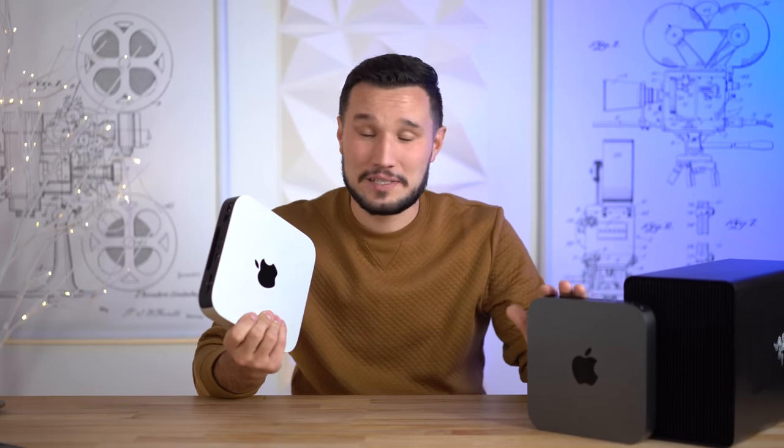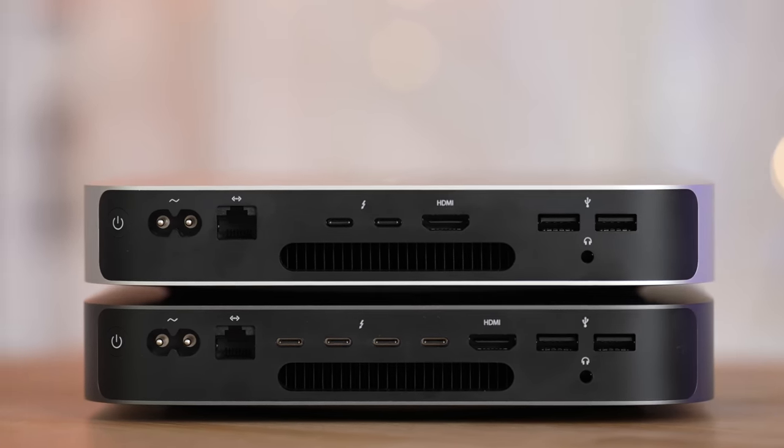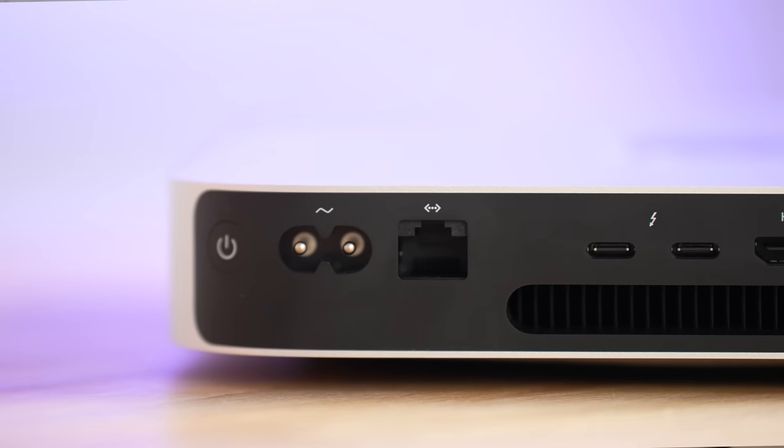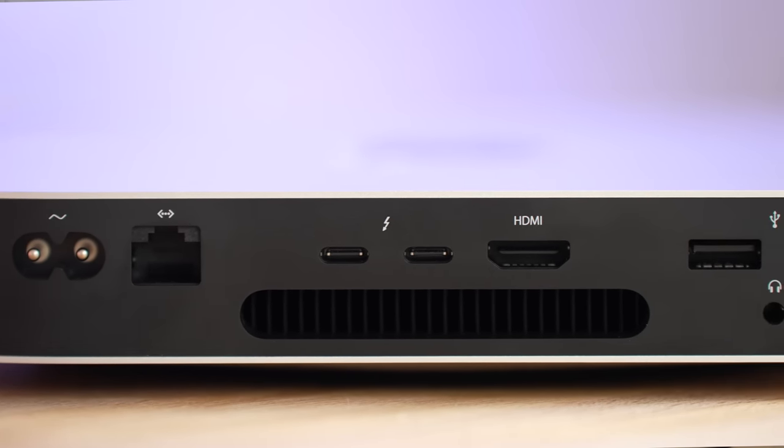For most people, it's still better to get the M1 Mac Mini than to add an external graphics card unit to an old Intel Mac Mini. If you have an old one and are contemplating whether to sell it and buy the new one or add an eGPU — there you go. A couple of other differences to note: the Intel Mac Mini has 10 gigabit ethernet, four Thunderbolt 3 ports for connecting more devices, and can drive more displays. The M1 Mac Minis are limited to 16GB of RAM (roughly equivalent to 32GB on an Intel system from my testing), two external displays, no 10 gigabit ethernet option. I do expect Apple to release a higher-end M1 Mac Mini replacing the six-core model, with four Thunderbolt 3/USB 4 ports, 10 gigabit ethernet, and even better graphics and CPU performance.